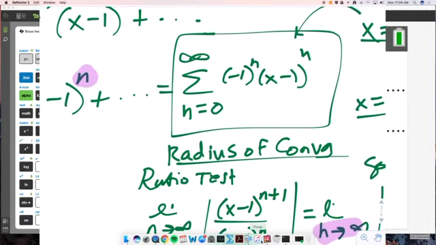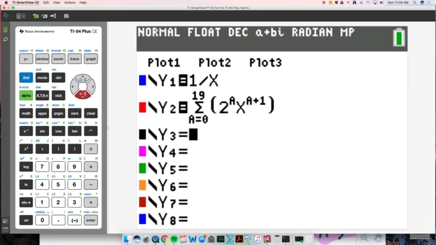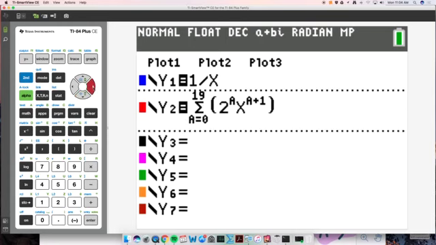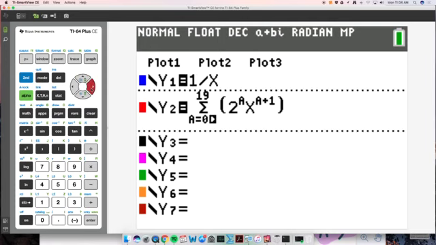So I'm going to go ahead and type this into y2. You type in your sigma. Okay, you have to use a different variable though. You can't use x here. You can use n, a, b, c, whatever. I used a because it's real easy, alpha a. And we're going to start at 0. And I'm going to go ahead and try and do this. Click to the right. I'm not going to do 19.